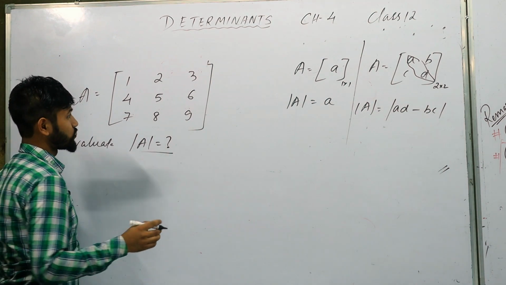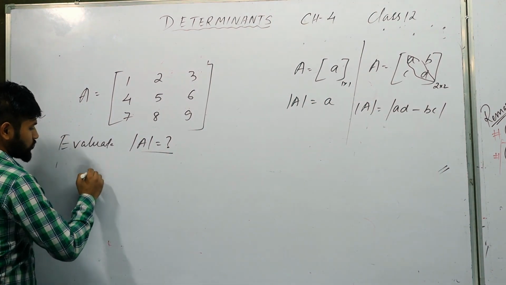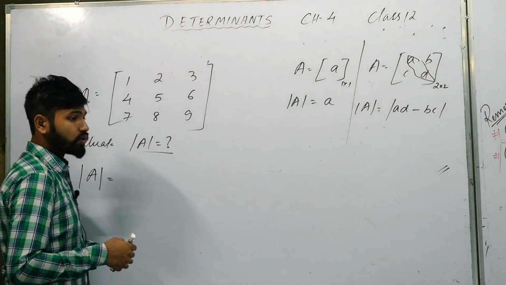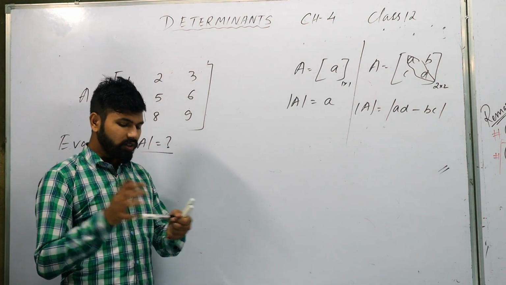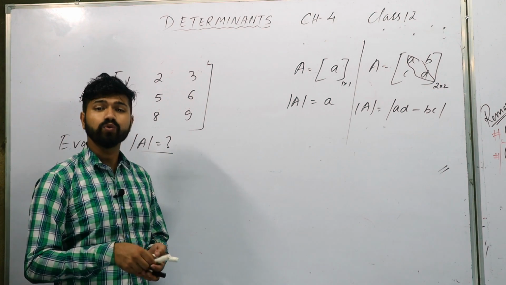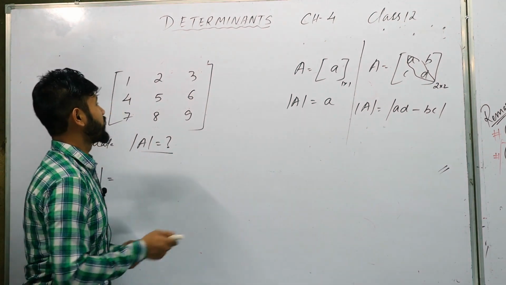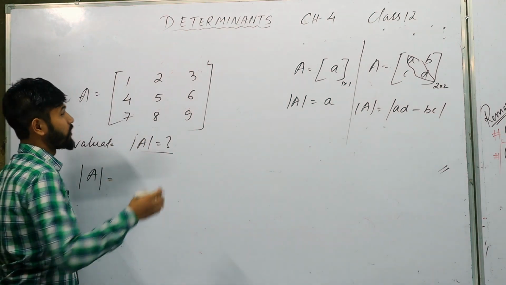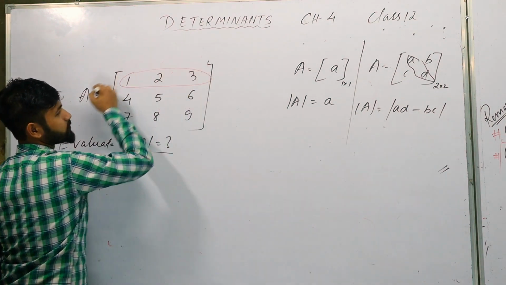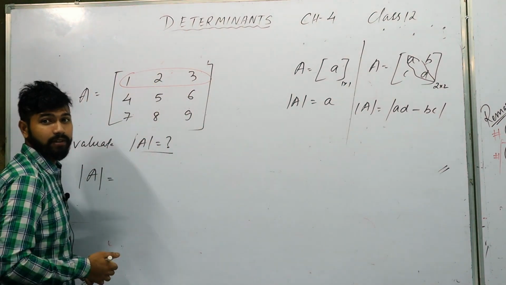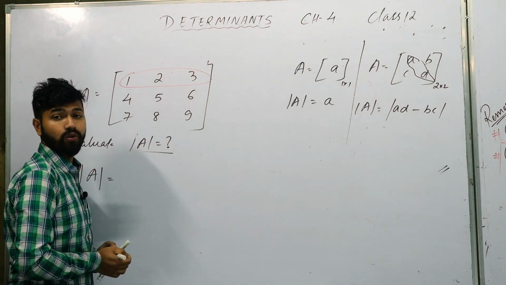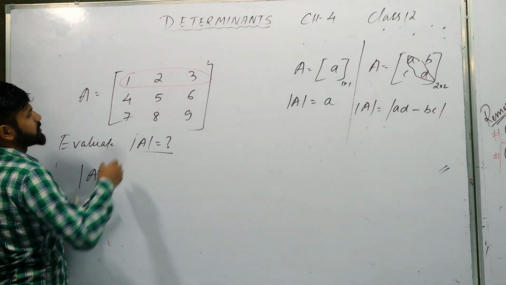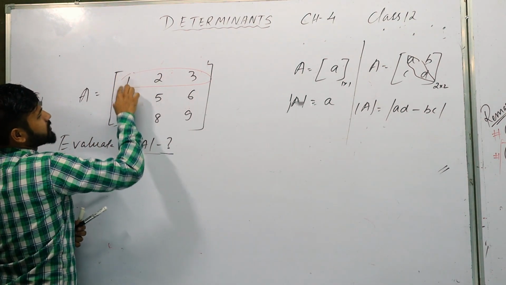Let us go through to find the solution. So, determinant of A. Now it is up to you through which method you want to expand, whether you want to go the row way or the column way. I like to go the row way. So let me go this way: expansion through rows. Now first I have to consider this element.